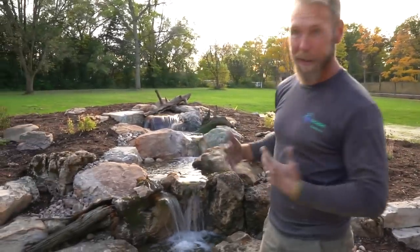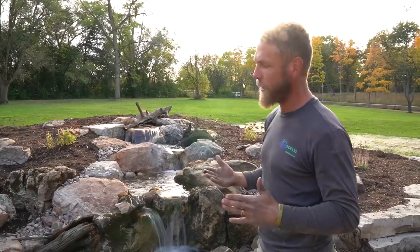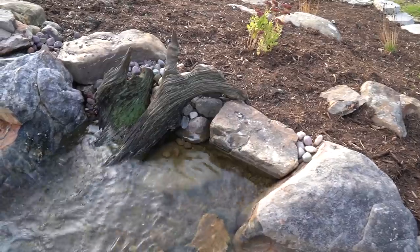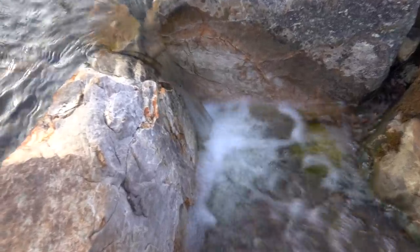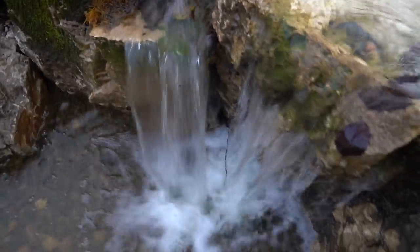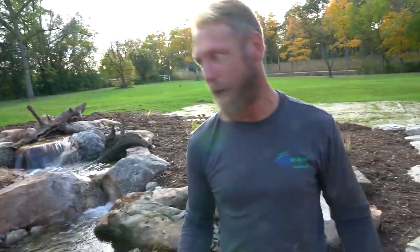I absolutely love this waterfall and the different styles as it cascades down — we don't want every waterfall to be the same. The top waterfall is a wider veil about two feet wide and 16 inches tall, and it collects in a deep pooling area with about 10 inches of water. It swells up and gets pinched between the two rocks — that's what we call a pitcher style waterfall. Then it collects back behind this rock, dog legs and splits around everything, with water coming here, going there, tucking through and falling back on itself. It's very unique, and then everything merges into one, which is always a challenge when merging two streams without it looking too rocky.